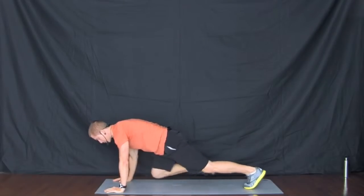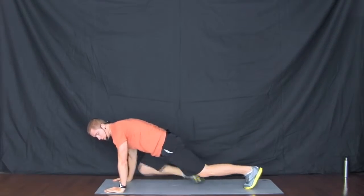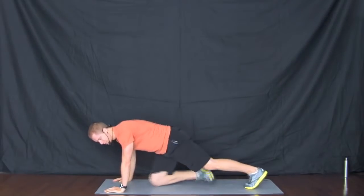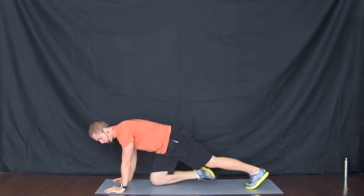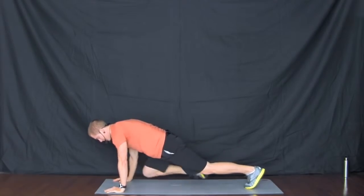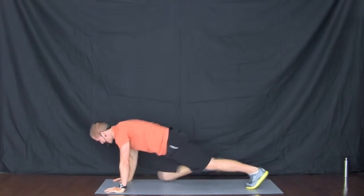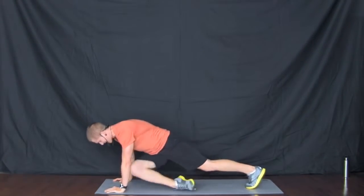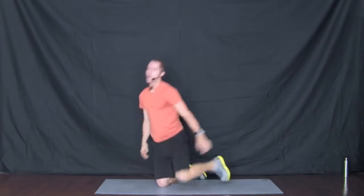Here's five, right to right, kick. Ready? Right to left, right to right, kick. Let's do four more. Right to left, right to right, kick. Three more, right to left, right to right, kick, just two more. Right to right, kick. Right knee, left elbow, right to right, kick. Whew. That should be a challenge. Come on up.